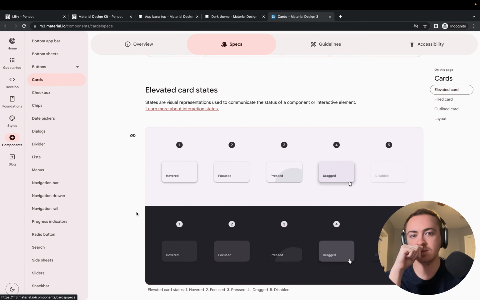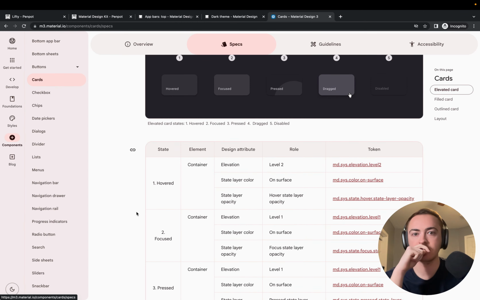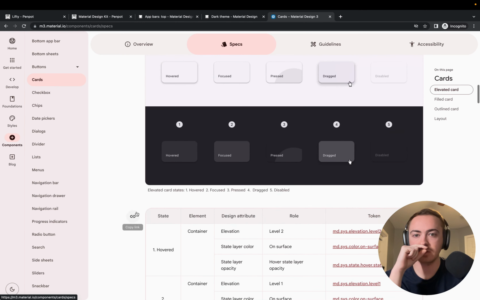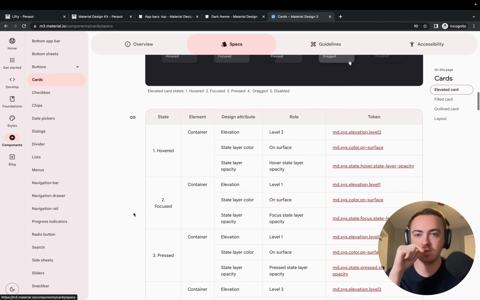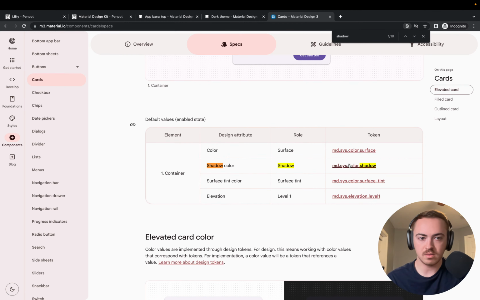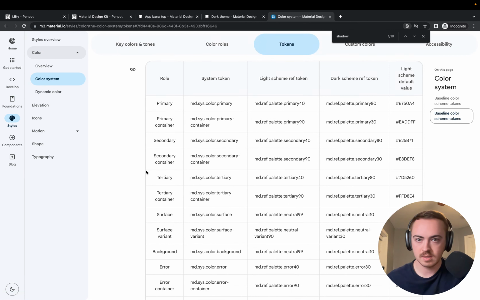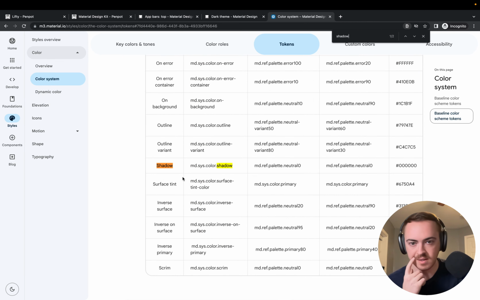Doesn't matter, it is elevated. Hovered, focus, pressed. Is there no drop shadow? Shadow color. Okay. Default colors. MD sys shadow. So md.sys.shadow. Shadow. Here we go.